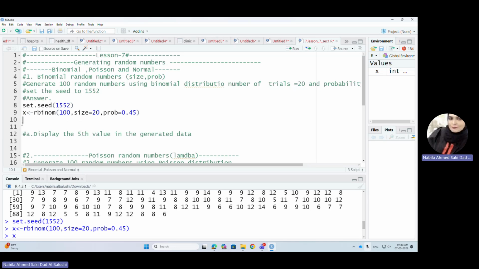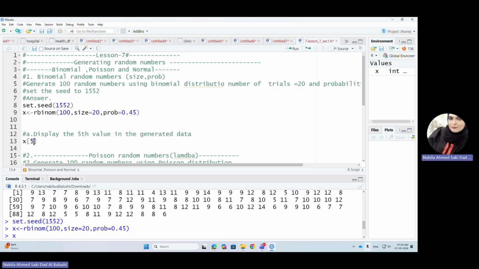Let's look at the question we have here. Display the fifth value in the generated data. So if we have saved our generated random numbers in the environment, we can extract any value of those generated data. So I'll just recall x, and I will say to the program that I want to extract the fifth value.